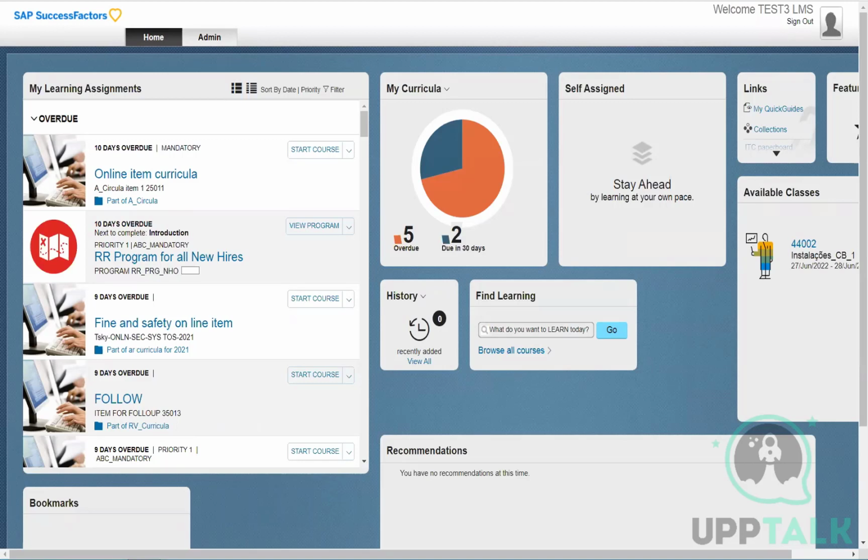Slowly and gradually, I'll show you how to assign these links, and how to make sure that on our home page all these tiles are available, or if you want to reshuffle the tiles, as we were asking earlier: can I move one tile and add another tile, can I change the look and feel of the home page? We'll come to that later once we are done with our settings and the initial setup.